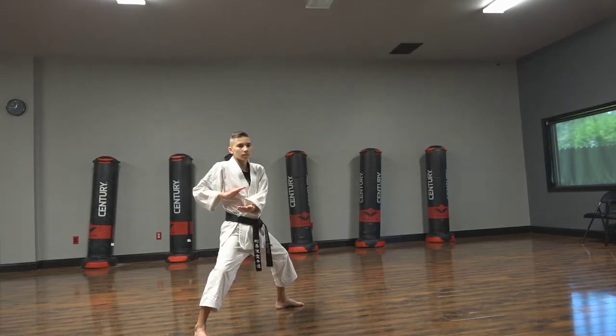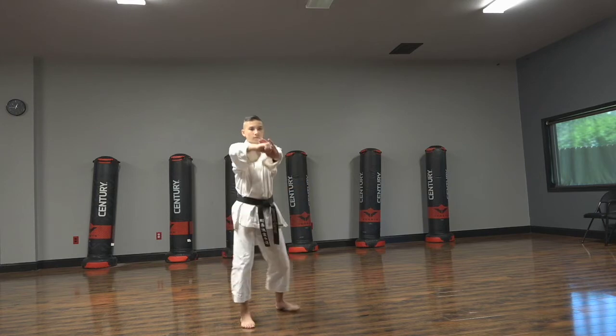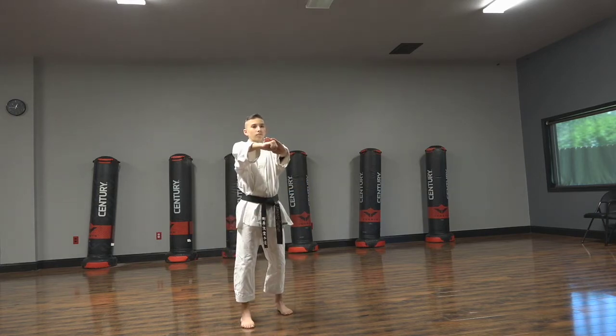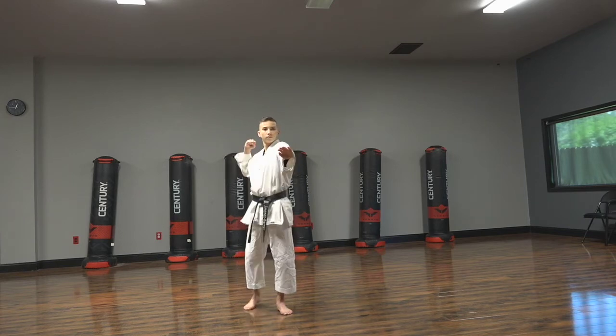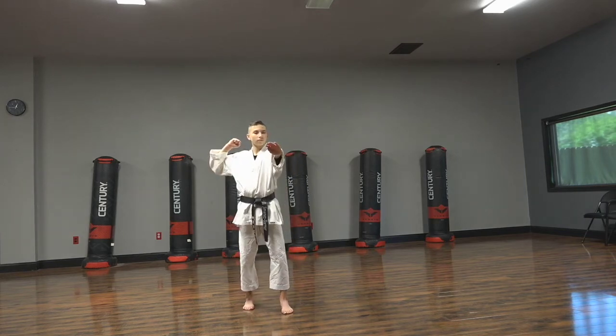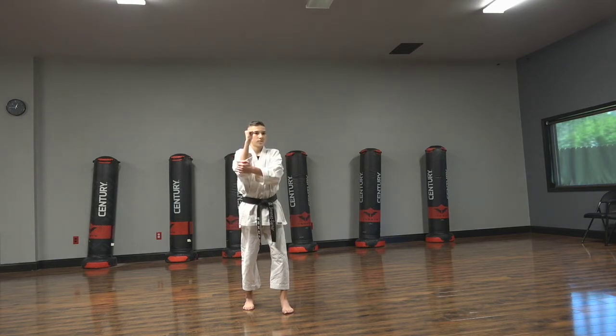On this next move, he's just gonna do a very, very silent back fist to his left palm with the back of his right hand. He keeps that right foot forward, and that reinforced push will be at solar plexus level. On the next move, he's gonna step back right, keep his left hand out as he chambers his right hand. Your right hand should be chambered — that is a vertical elbow, pinky to the outside. Big movement with the right foot and the reinforced right number two block.